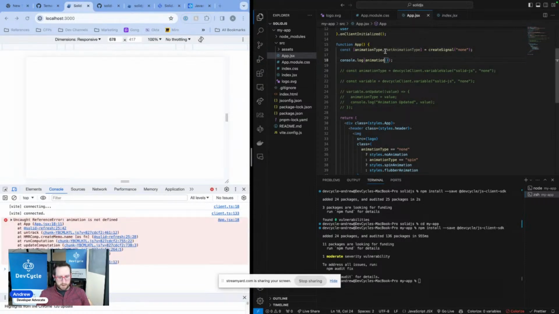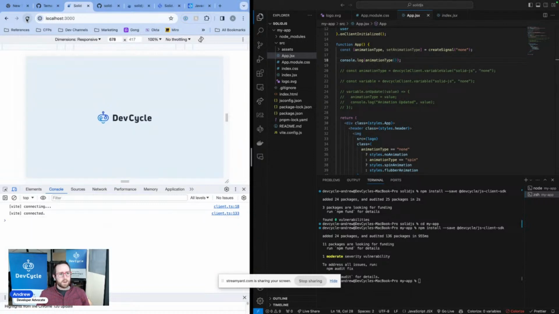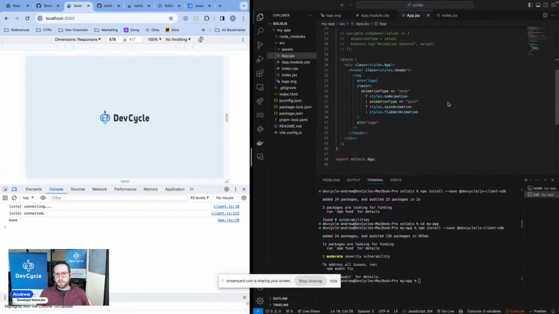Console log. Okay, try this again. Animation type. Okay, none. Why is it bouncing like that? Because if it can't, no animation, none, no animation, otherwise it's flubber. So I feel like it should be flubber. Flubber animation, no animation.